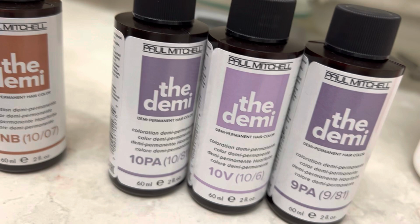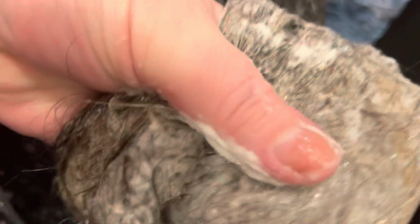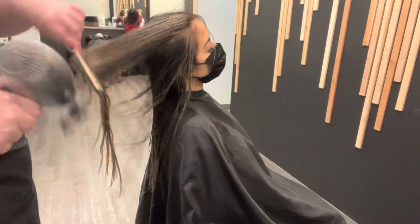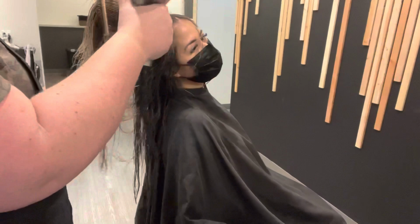All right, you guys know I really tried to like write out my formulation. It was just too difficult. So I did the majority of the formulation, the 10 PA, 10 V, equal parts. I did probably a little bit less with the 9 PA. And then I really just did maybe like a few heavy drops of the warmer tone, the NB. And that's because those warmer tones in there, that's what the level 9 was for, to help kind of cool those little pieces down. We really wanted to try and stay as bright as possible, but I knew that there was still like some warmth existing in the hair.